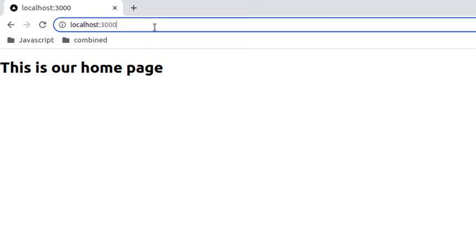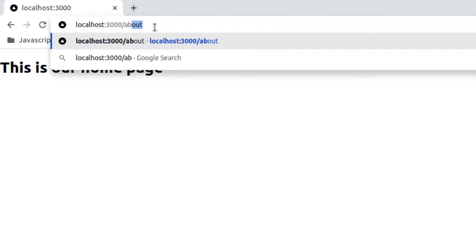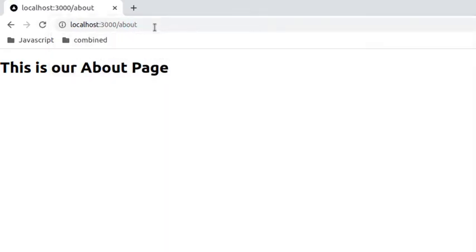By default, this is the home page, and that will be loaded from the index page written inside the pages directory. And if you have to switch to another route, I have created the about page, and to switch to that, we just type /about.